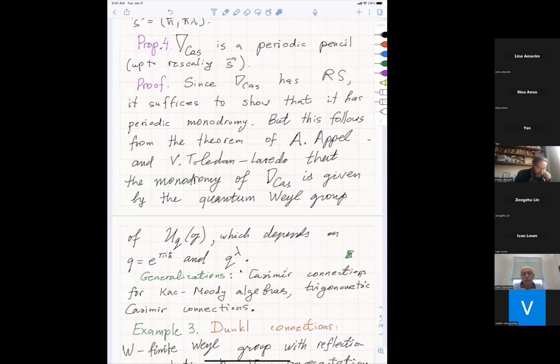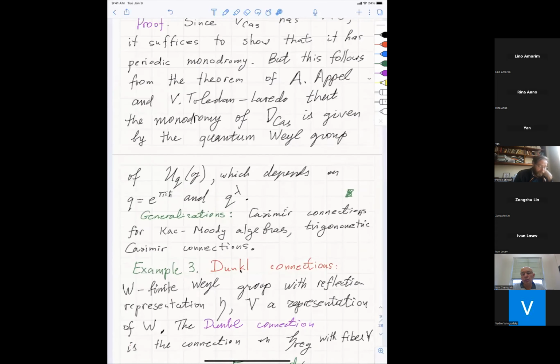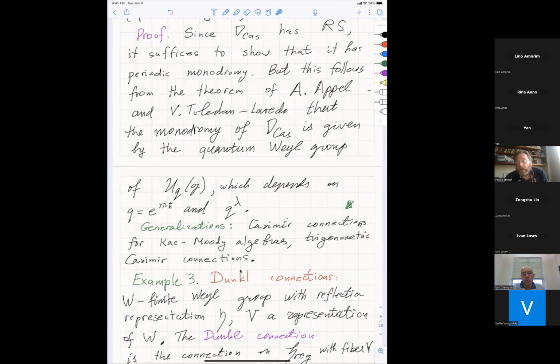So one can prove that these are periodic. Another example is in this case, the X is still the affine space, with r being the rank of the Lie algebra. Yeah. So in this case, this is the Casimir connection. The connection is on the torus. So not on the Lie algebra, but on the actual maximal torus of the corresponding group. Also the same dimension, yes, but it's a torus now for the trigonometric connection.